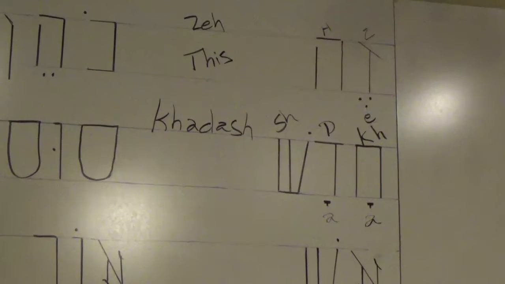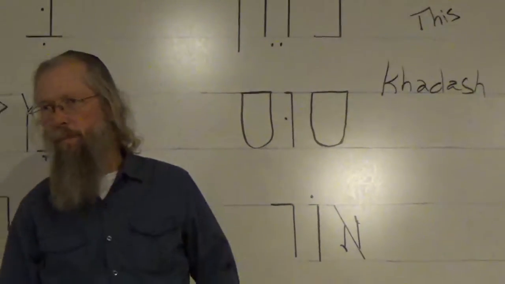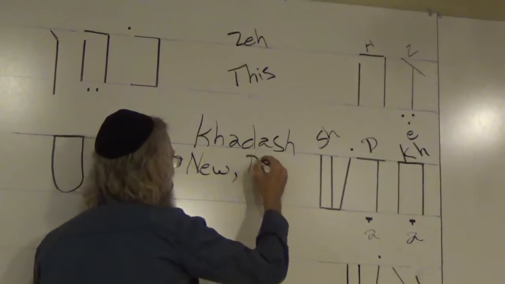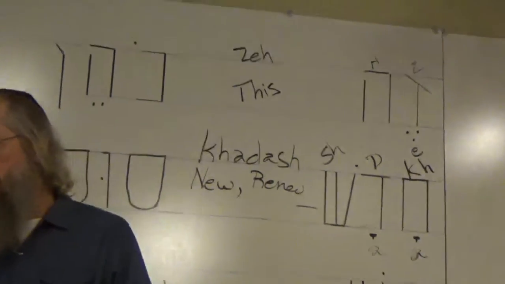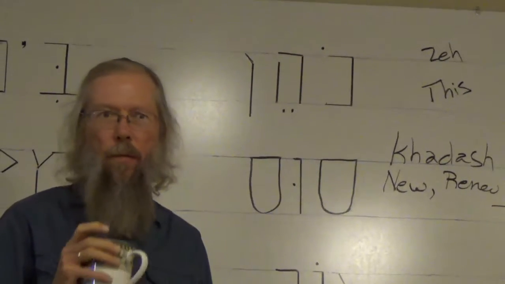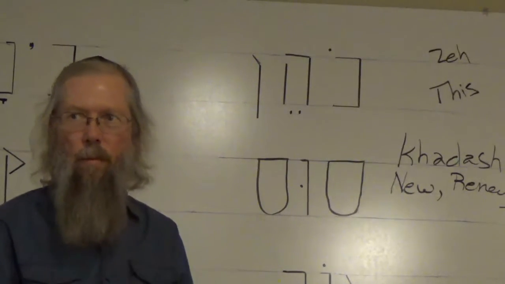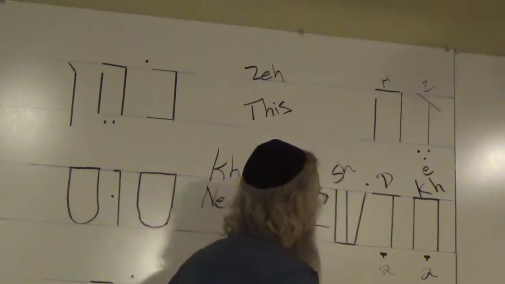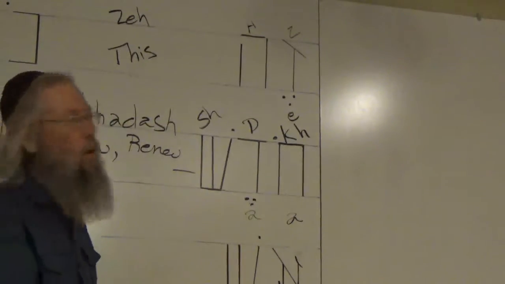Chadash. Okay? Chadash has a duality. It has a dual meaning. You know both of them. Very good. So it can mean new. It can also mean to renew. Both words come from there. It's where we get Rosh Chodesh, the new moon. The head of the new. The only thing that changed other than the food. What vowels change? Rosh Chodesh. It becomes this. Chodesh.